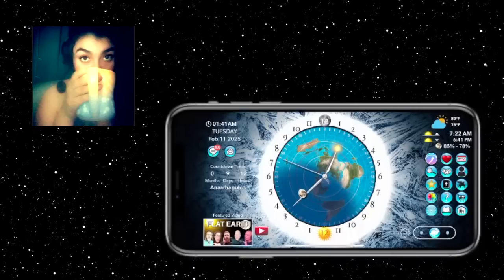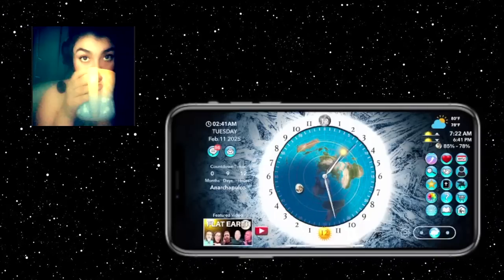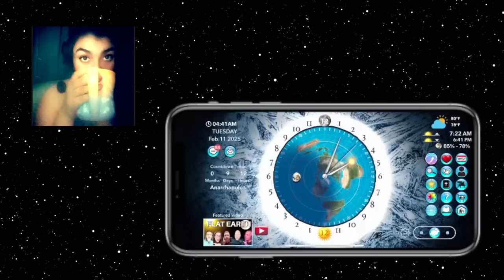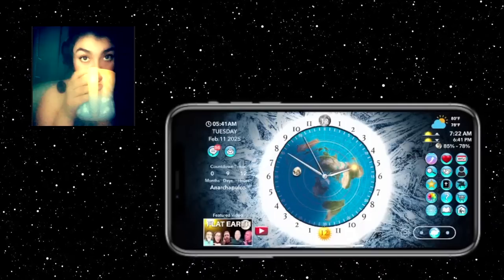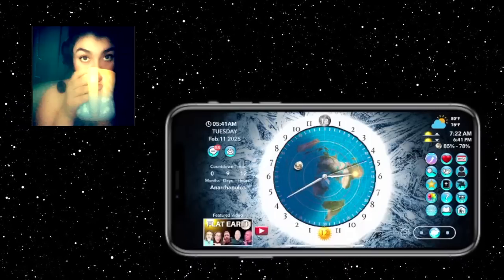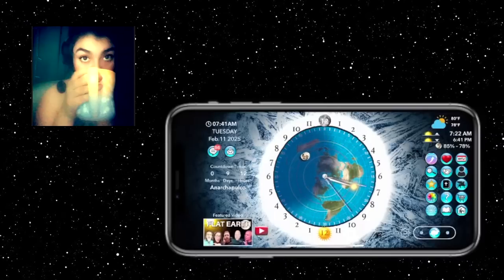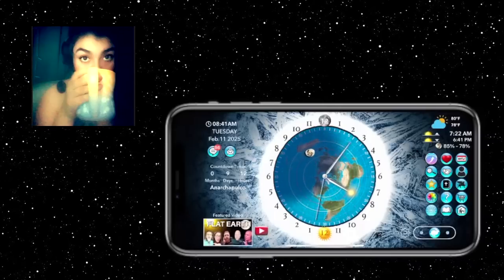Let's just round up, say 100 for even numbers, right? So if we doubled the distance, if we moved the sun twice as far away, how much smaller would it get? It should, in theory, get much smaller, about a quarter of the size. So now it's the size of a pencil eraser, right?